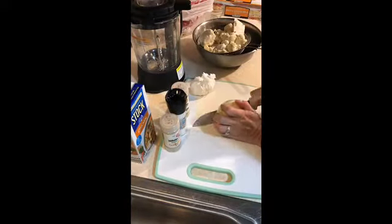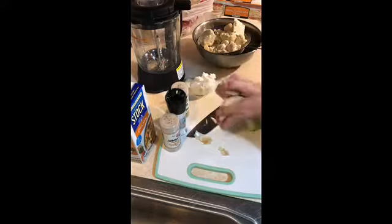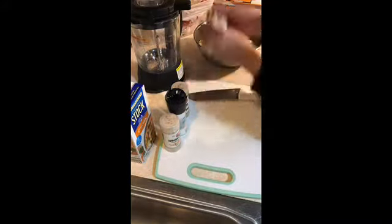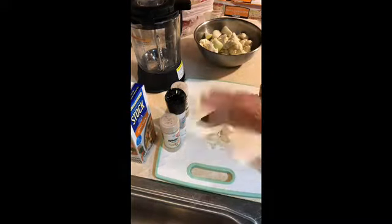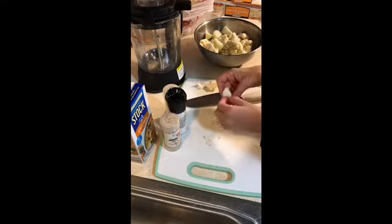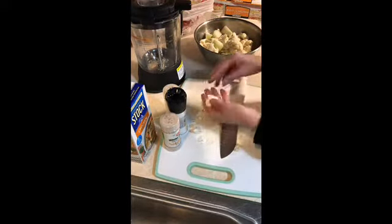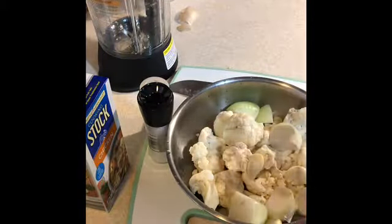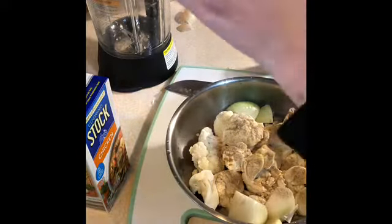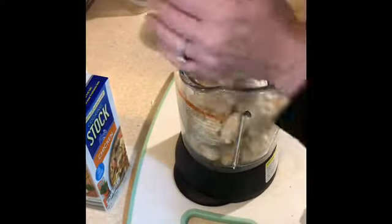Back to my cauliflower — what I'm going to turn this cauliflower into is a cauliflower soup, but not all the way to soup because I'm going to freeze it, and it's not a good idea to freeze cream. Right now I'm just putting all my flavors together: cauliflower — and you can substitute broccoli for this whole process — some onions, garlic, salt, pepper, garlic seasoning, onion seasoning, some chicken stock, white pepper, and cumin for added flavor. Up next, after we finish adding these seasonings, we're going to transfer our ingredients into my new Pampered Chef blender.